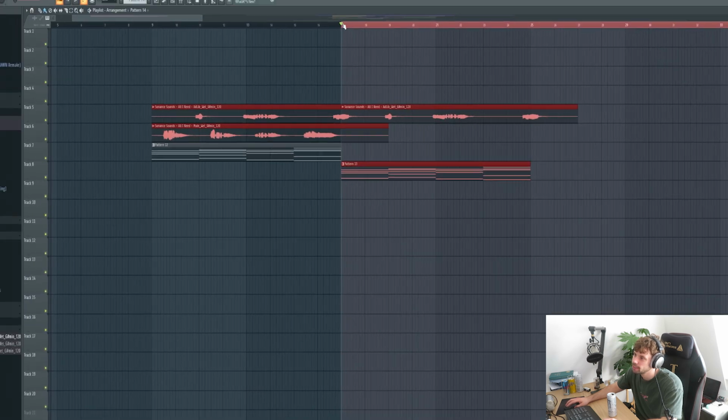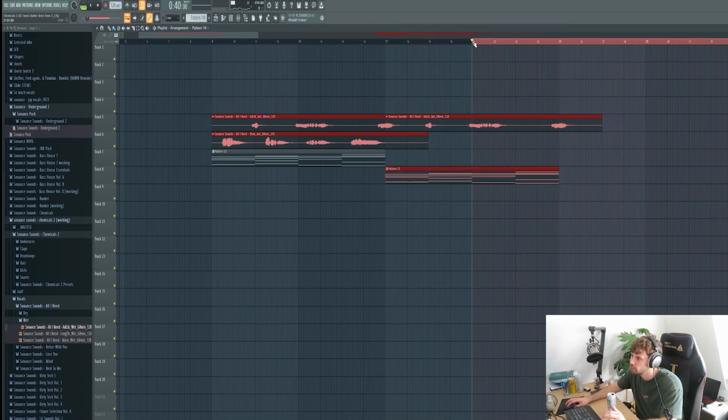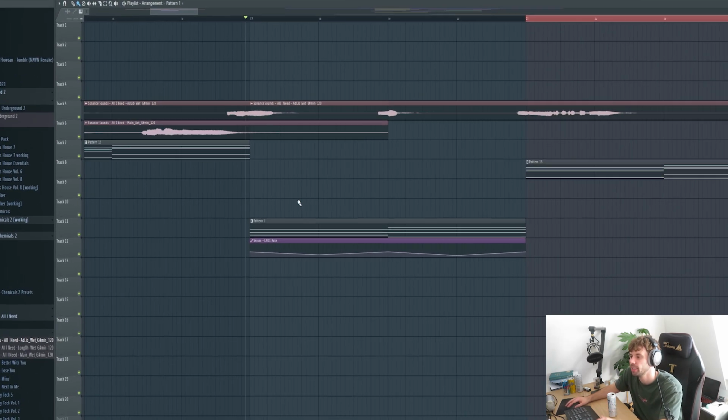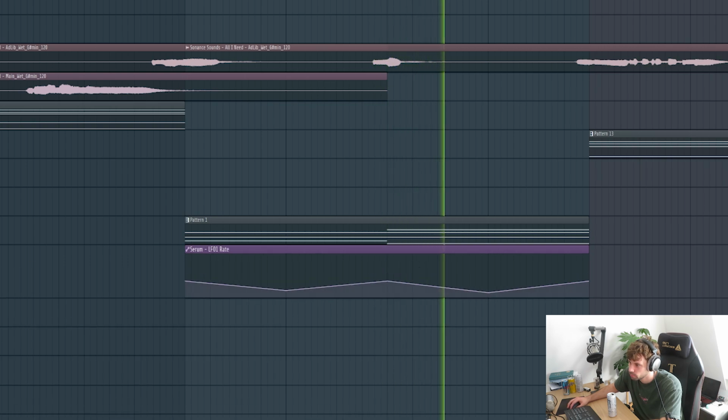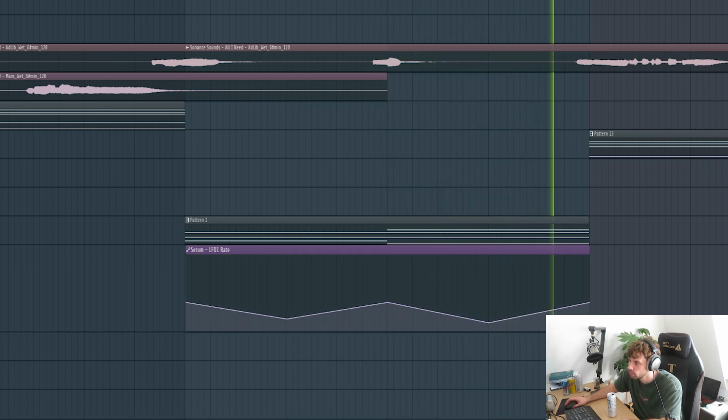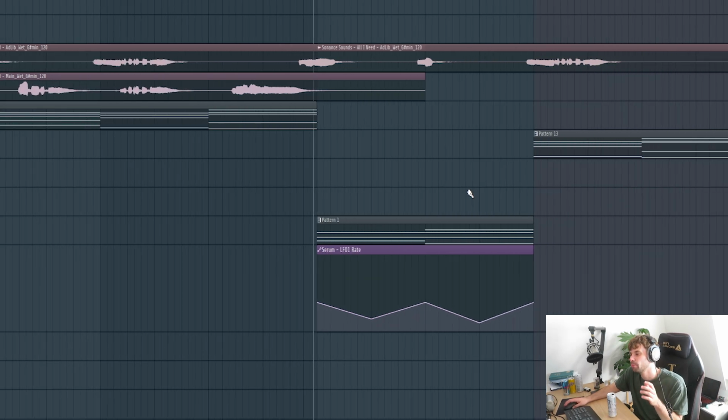So we're gonna do that at the start of the drop and drop in the drums afterwards. So I came up with this automation. Sounding like this. It just makes it a bit more interesting. That's it for the chords.